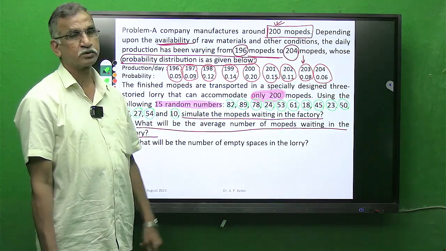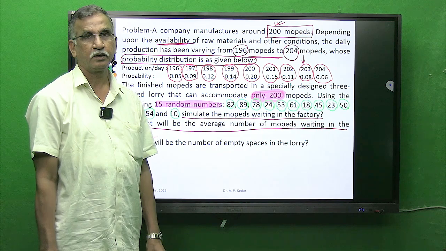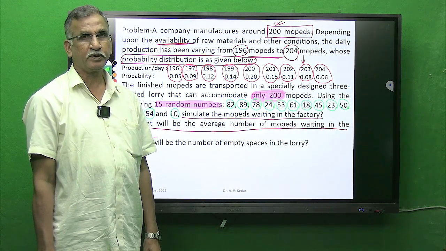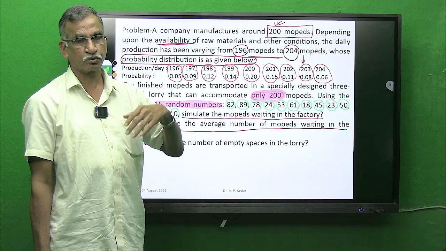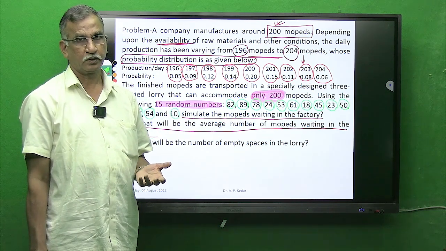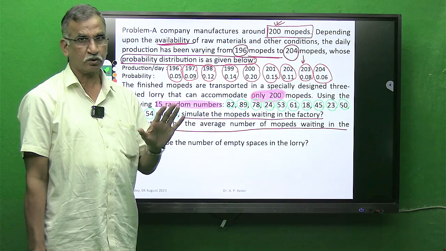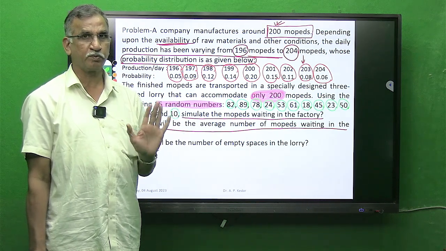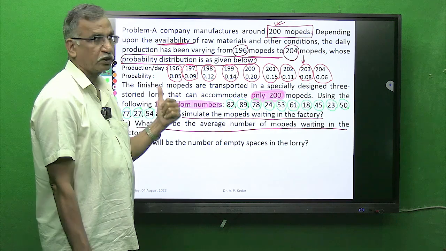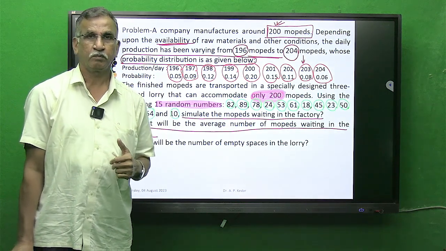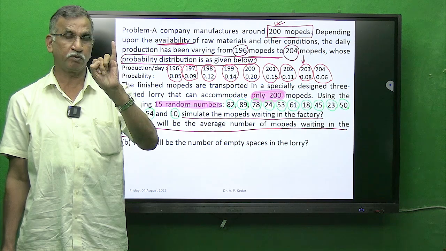To analyze this question, when will mopeds be waiting in the factory? If production is more than 200. If it is 200, no waiting, because all 200 mopeds will be transported through that lorry after loading. But if it is 201, one moped will be waiting.